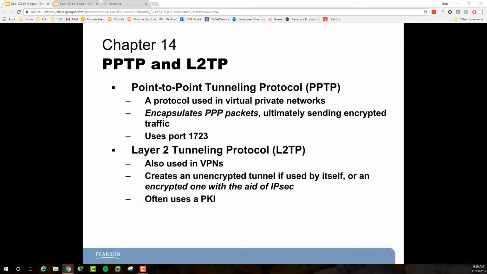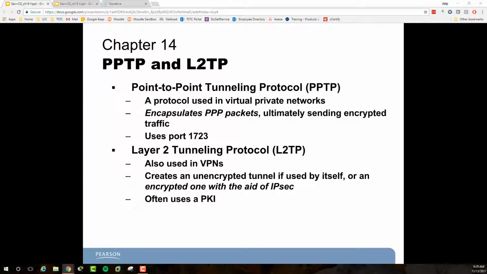So now we get to the end of the chapter where we talk a little bit about protocols. And you know how I feel about protocols when it comes to exams. You need to know what it is. You need to know when it's used, and there'll always be some little differences between the protocols that I think are important when it comes to answering questions on the Security Plus.